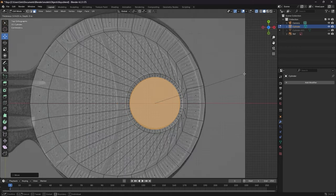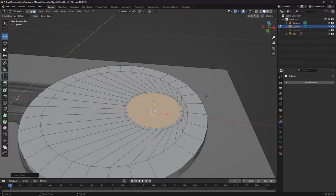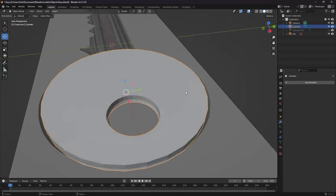And once again, inset. There's actually a tool to instantly create a hole between these two faces. Press F3 and search up Bridge Edge Loops. I've already used it recently, so it's at the top. Press that, and there we go.